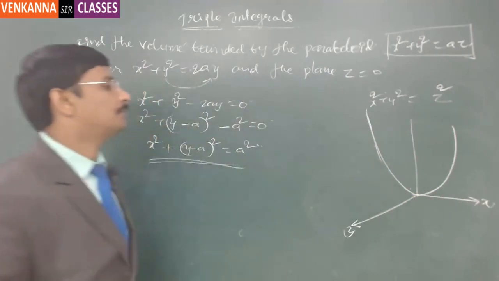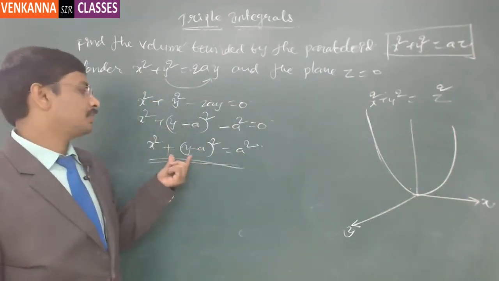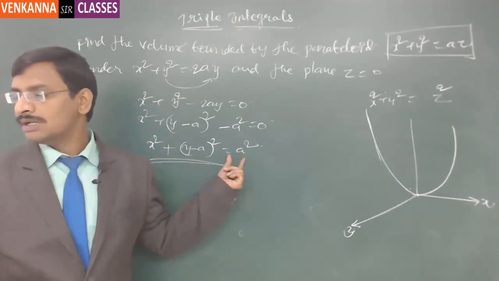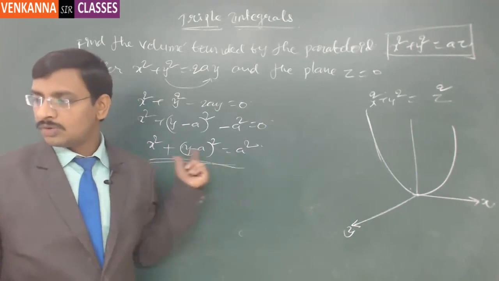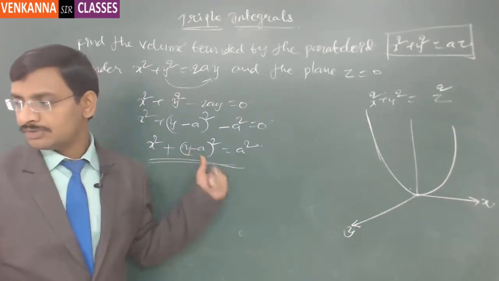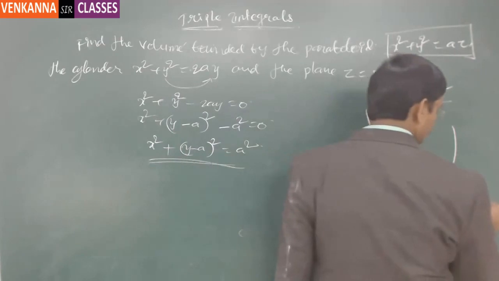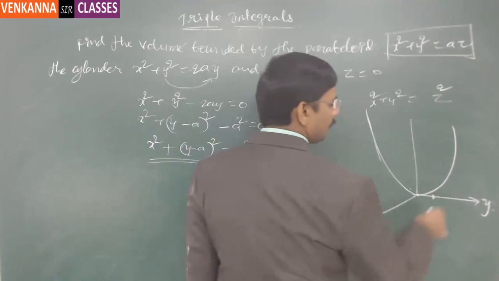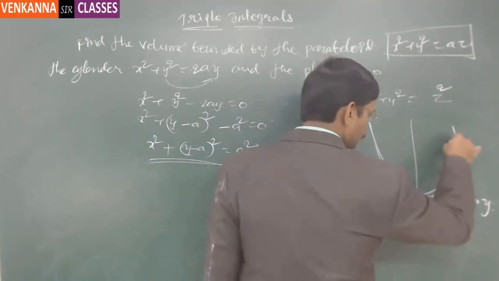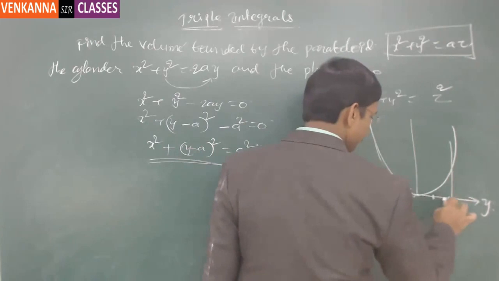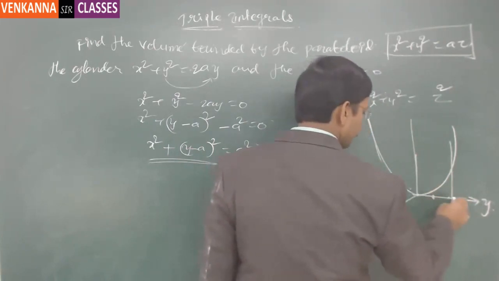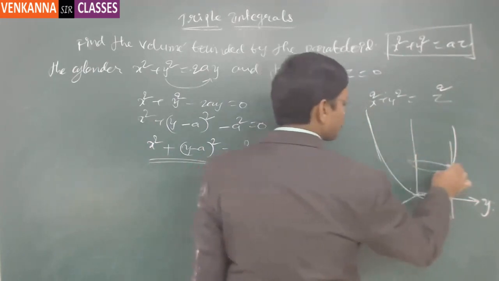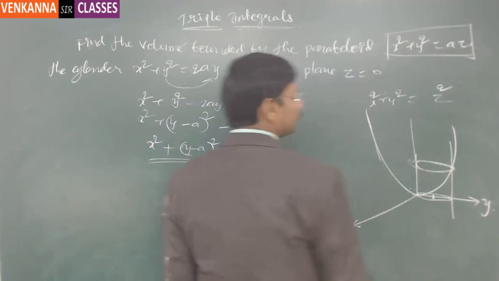And this paraboloid shape, now there is a cylinder at x square plus (y minus a) whole square is equal to a square. That means this is a cylinder of radius a and located at x equal to 0 and y equal to a. So I call this the y-axis rather than x. That will be easy. And then this is at a and then this is 2a. So this is the kind of shape. So this is the shape of the cylinder, right?